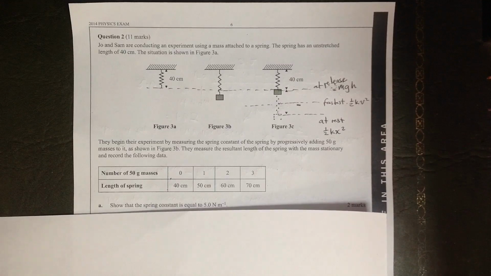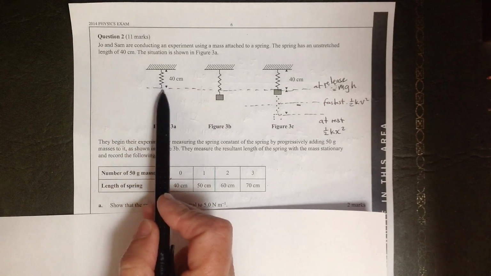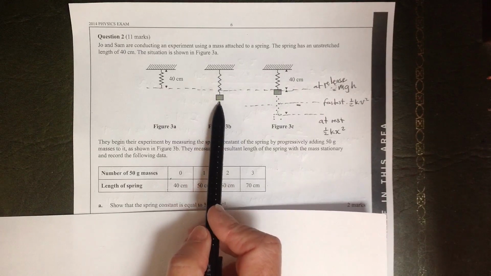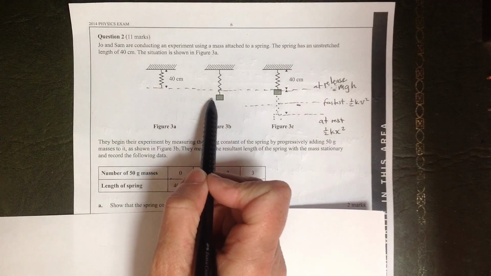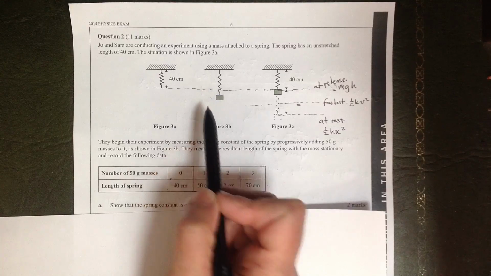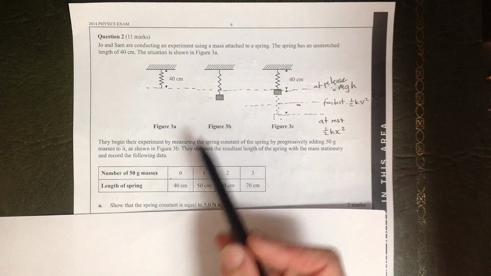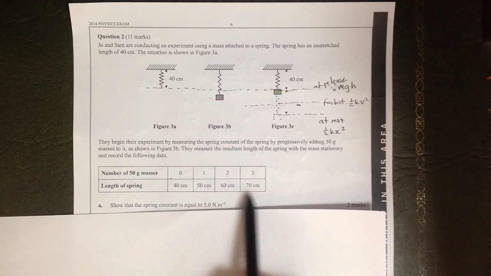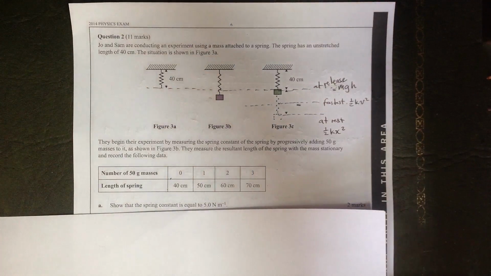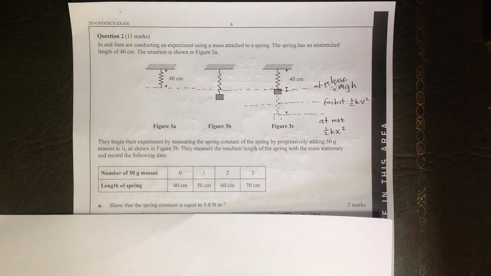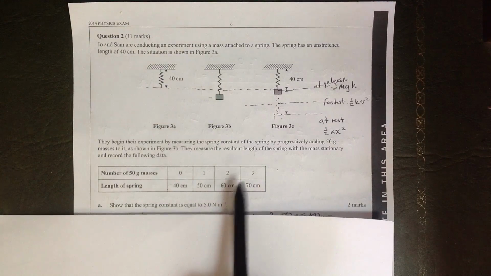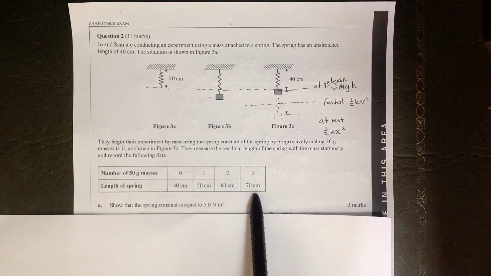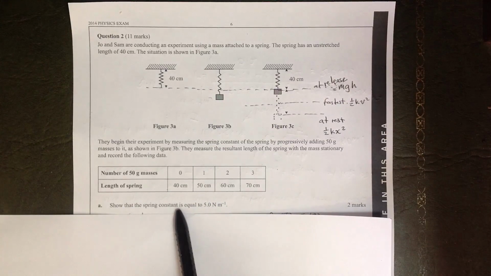So the scenario is that we have a 40 centimetre spring. When it's loaded with a mass, it's obviously extended, so we have an extension that is going from the point where it's 40 centimetres. And we've been given a table here that highlights the length that we see when we have it extended. So the first part of the experiment described in the question is adding consecutive masses and seeing an extension, and we're asked to find the spring constant.